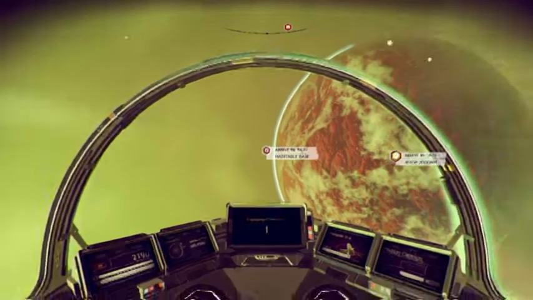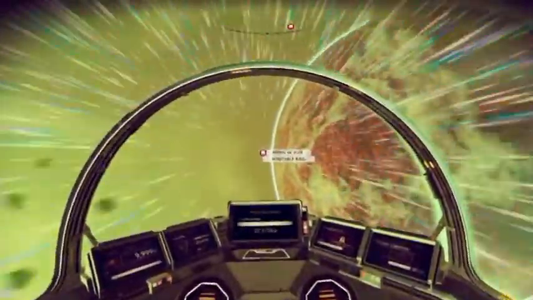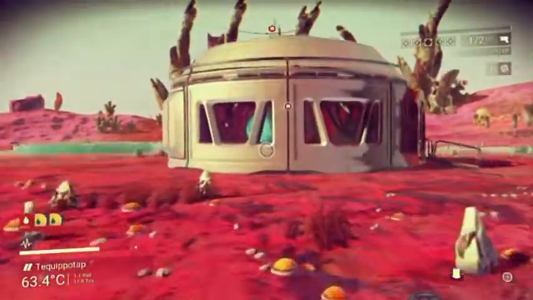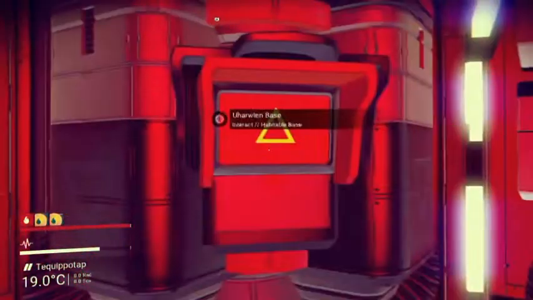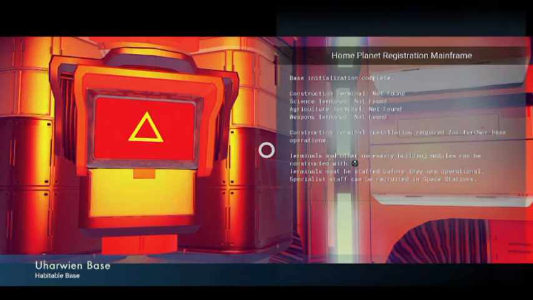Alright, so now you can see that we're going to our first habitable base. They pop up just like abandoned buildings or anything like that. So this is me on the planet. So yeah, you go in here and you see this crazy looking thing and the previous base items cache. I'm assuming if you had another base somewhere, you can actually transfer items from base to base. Don't know that. Don't quote me on that.